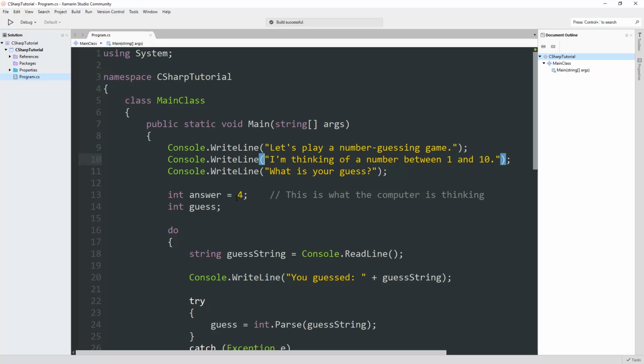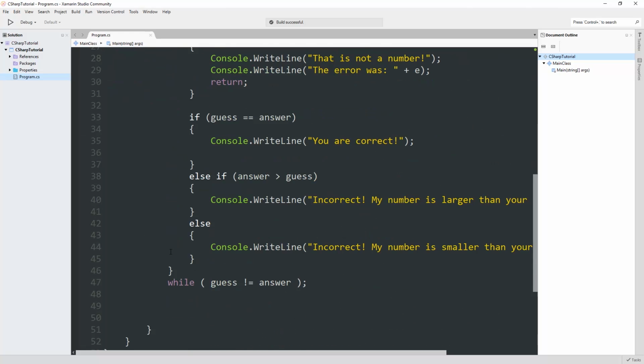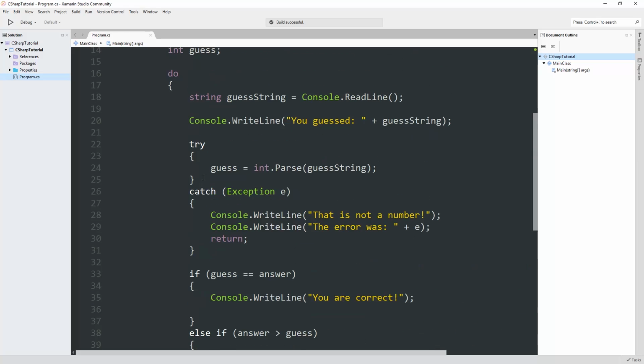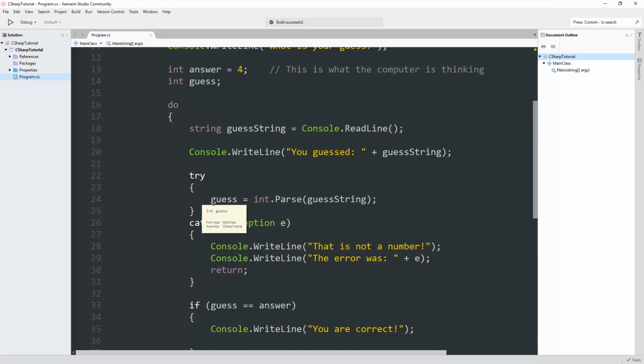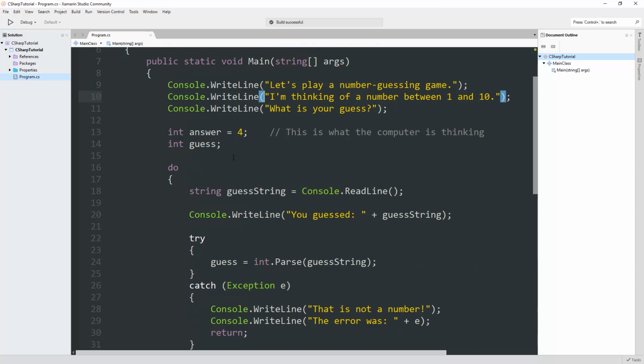So far, we've been working on a bit of a number guessing game, and in doing so, we've learned a little bit about variables, integers, and strings. We've learned a little bit about conditional statements, if and else. We learned a little bit about looping with the while and do-while loop, but honestly, I'm not very keen on that particular way that I explained it, so we're going to be taking another look at loops, as well as introducing for loops and foreach loops relatively soon.